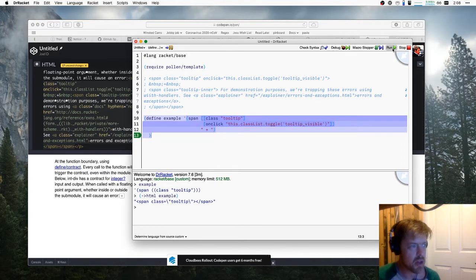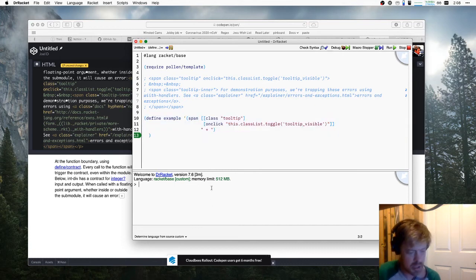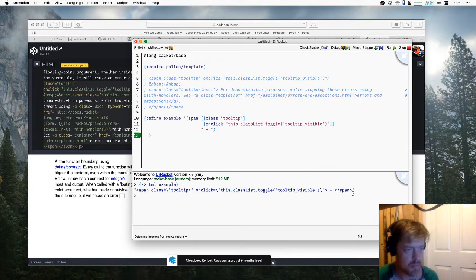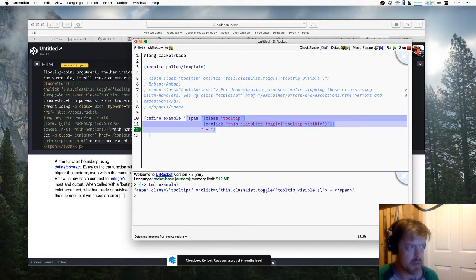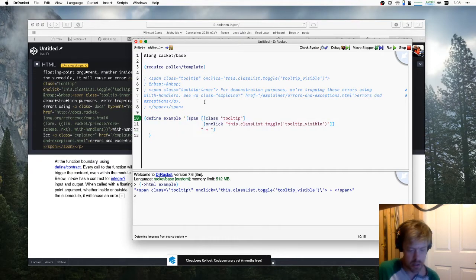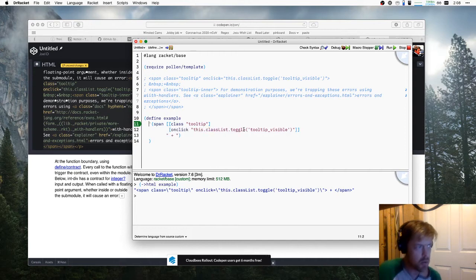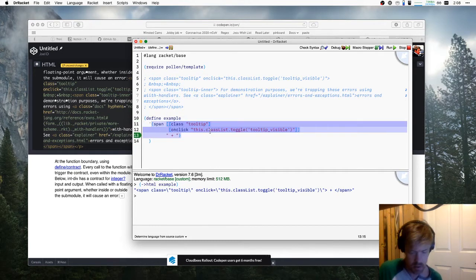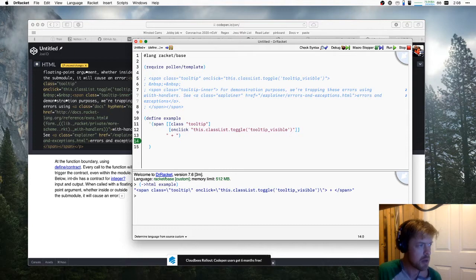So let's just check that. I could hit escape P to get my previous expression. And so I'm just building this up. Now I can see what I'm aiming for up here, and I'm just making it happen here in this example X expression. Let's see. Then we have this inner span. So I'm going to hit enter here to try and combat the rightward drift that happens so often in a Lisp. Rather than closing the span tag here, I'm going to start a new span tag.